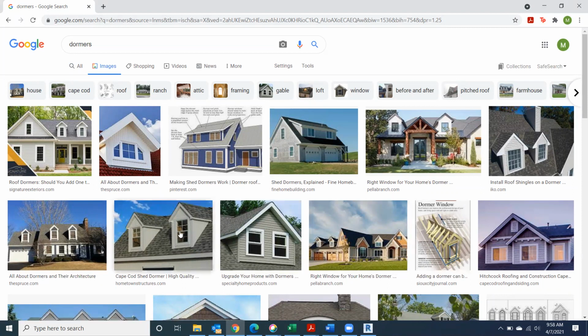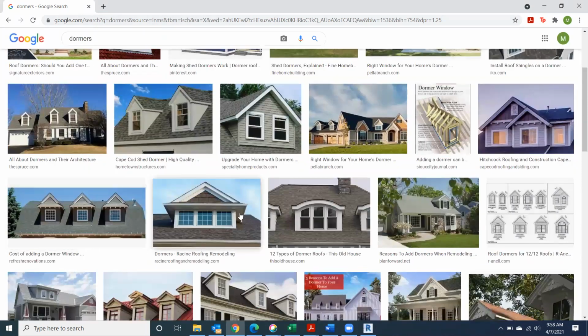Just want to learn how to add these. Some of you have these in your house now, and we didn't really touch on that in the first half of the class, but we're going to learn how to do these in this section.